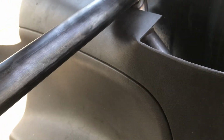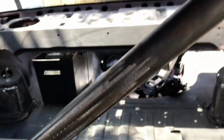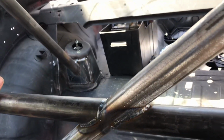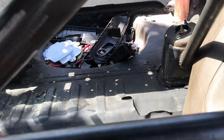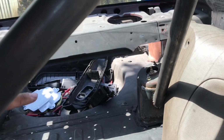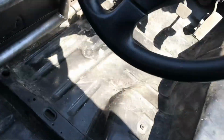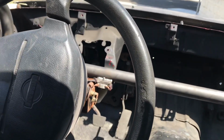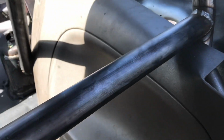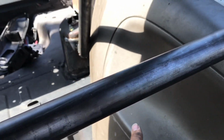Worst comes to worst, what do you guys think? Should I just leave the back half with no interior? When it's all painted, obviously it's going to look a lot better. So I'm curious about your opinion. Do you guys think I should just leave the back half stripped, nice and painted, and in the front half have the carpet, center console, door, and panels, and dash? Let me know what you guys think. I'm going to attempt to make this work, but if not, we'll see what our options are.